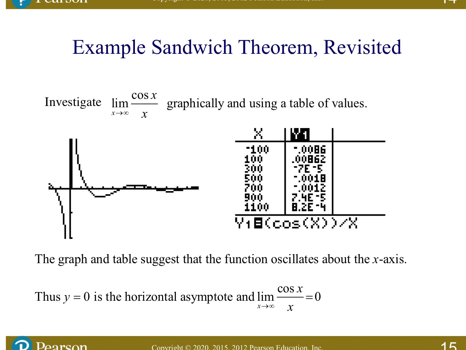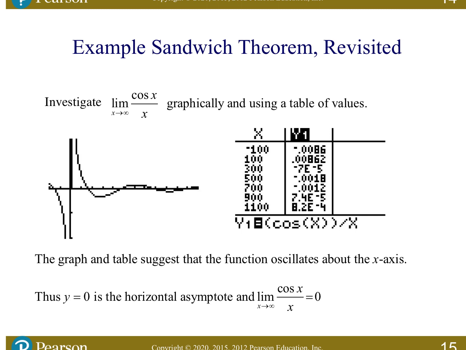All right, so the last thing we want to hit up is going back to that sandwich theorem that we introduced the other day, and how the sandwich theorem can help us support what we see graphically for an end behavior. So the end behavior is not a polynomial. If dividing by the highest power doesn't work, then we need something else, which is what we think the sandwich theorem is going to be.